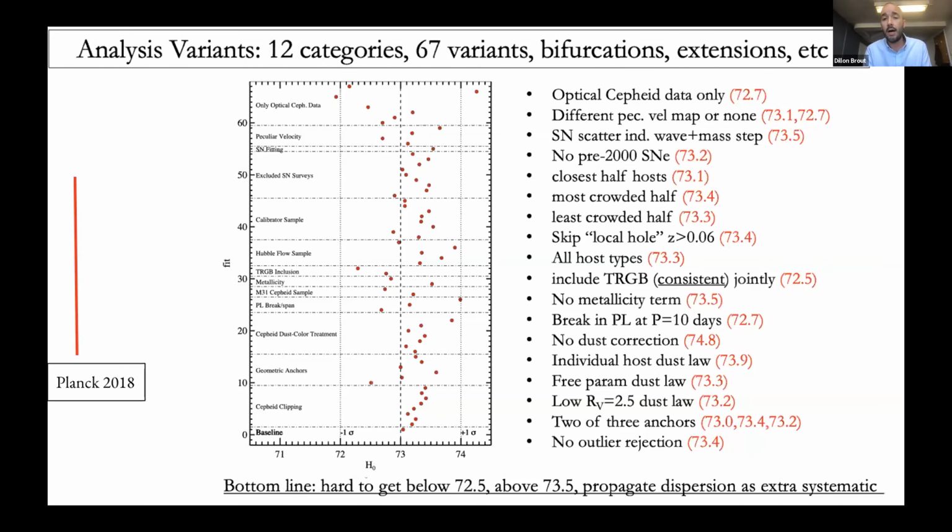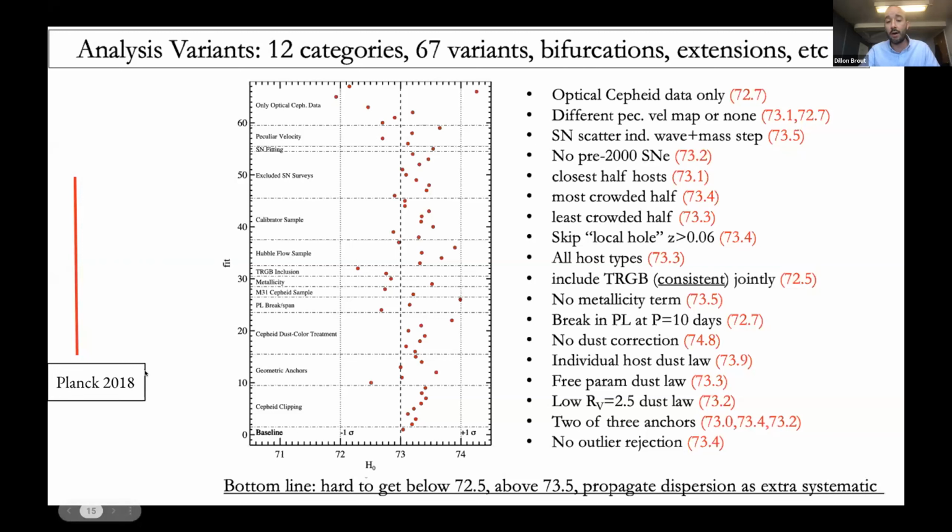CHOOS analysis, where we look at how this would change our inference of the Hubble constant. And this is what you can see here for many of the different systematics across all of the rungs. And really, the scatter in these is representative of our scatter in our uncertainties on the Hubble constant. And none of them really go below 72.5 without dropping some significant piece of data. Like, you know, if you only use the optical Cepheid data, then maybe you go a little bit lower. But really, Planck is all the way down here on the left-hand side.